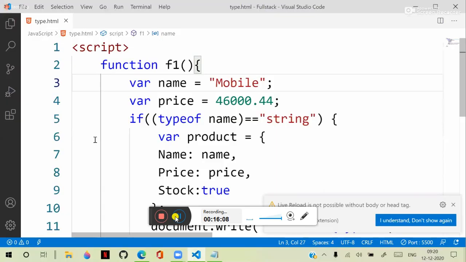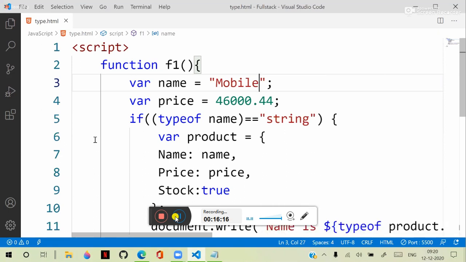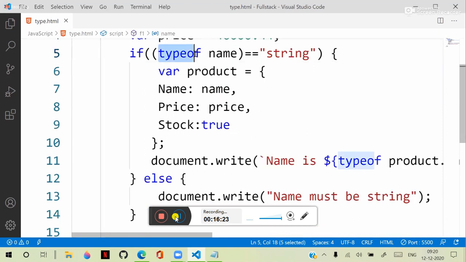So how you verify whether they entered a string or not? How you verify whether they entered a number or not? How you verify that the value is a boolean or not? That is very important. And you can do that by using an operator typeof. So typeof is an operator which will verify what type of data is stored in the memory, and it will return the data type. It is very helpful for restricting the types and understanding the data types, right? This is what actually the unary operators we have.